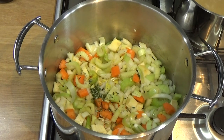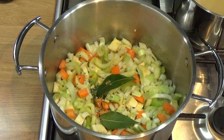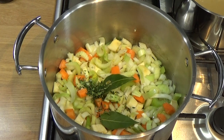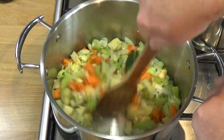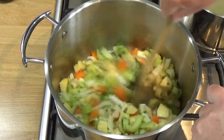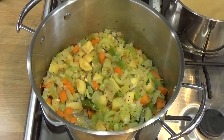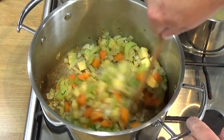I decided not to go the bouquet garni route. In my last video when I chucked in big sprigs of herbs, I was ending up picking out all these bits of wood. So the rosemary and thyme — I picked it and put the knife through it to make it into really small pieces so you wouldn't even notice when eating it. A couple of bay leaves, but you can fish those out later on. And the parsley I chopped and put in at the last minute so it's got a nice bit of fresh colour through it. There you go — that's had a few minutes, well on the way to being cooked.